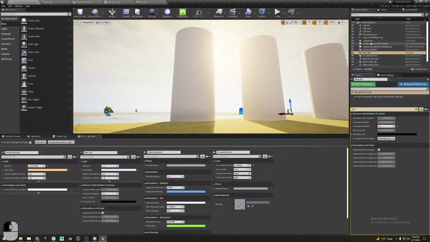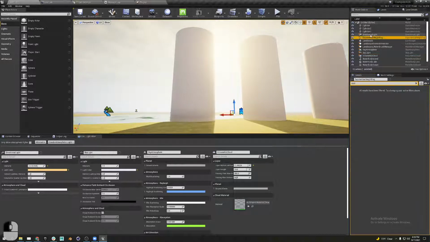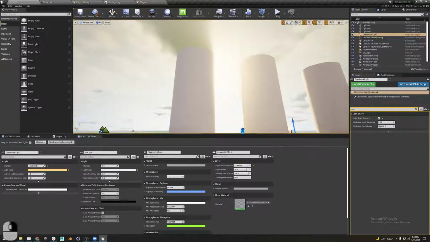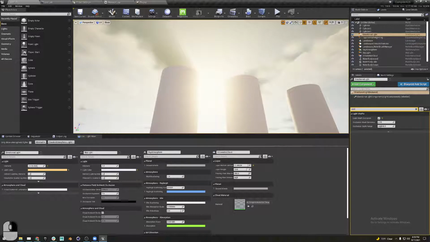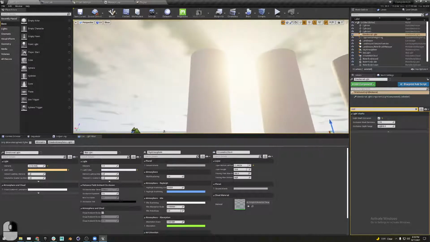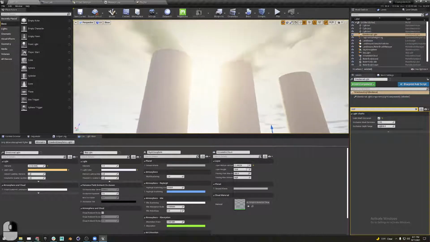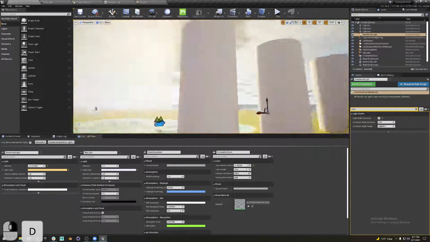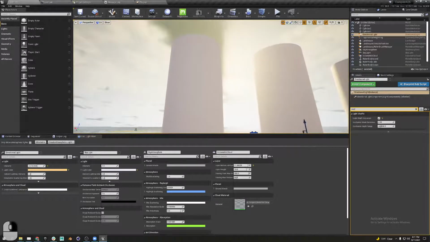Let's see if it's on some other ones. Exponential height fog doesn't have it. Atmosphere doesn't have it. Light shaft occlusion, that's what I'm looking for. On my directional light, which is my sun, you click that button, and now you see that light shaft occlusion. Isn't that pretty cool? That only works with volumetric. I'm glad I didn't give up on you folks. We figured it out. So you can start getting some really cool blooming going on with this occlusion.